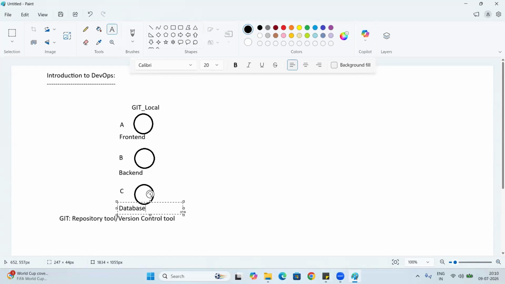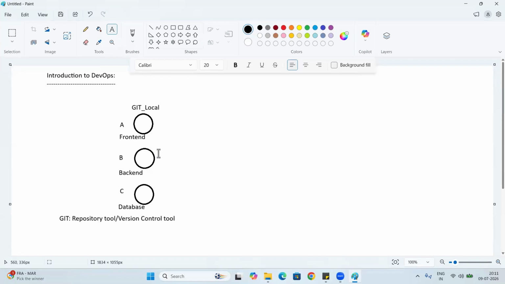So all the developers are working on the same project, but three different components: front end, back end, database. Once they develop front end, back end and database, they integrate so that the application will be built, right?